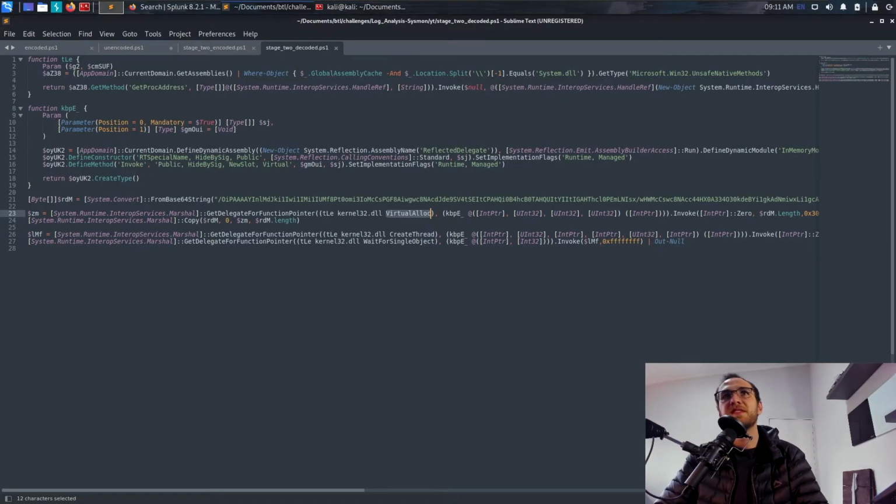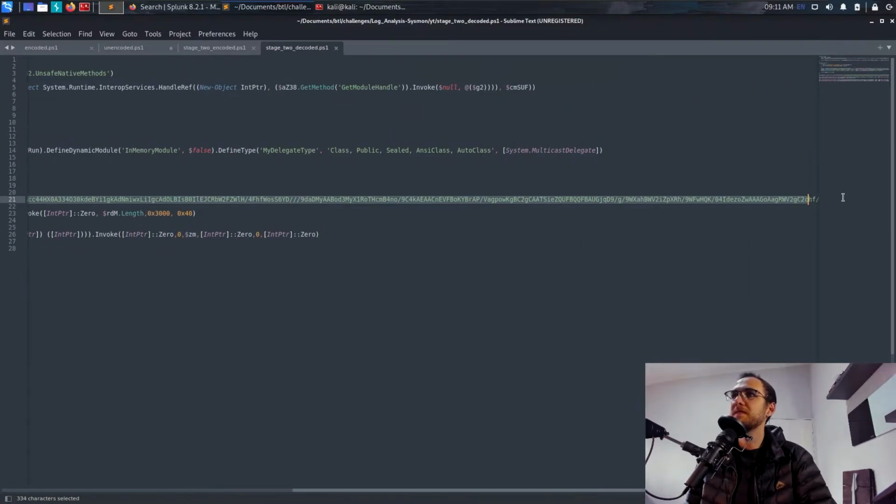Opening our stage 2 decoded PowerShell file, you can see what looks to be the final payload. We have another base64 string, as well as calls to VirtualAlloc, which suggests it's going to load it into memory. Furthermore, we can't really see much more.